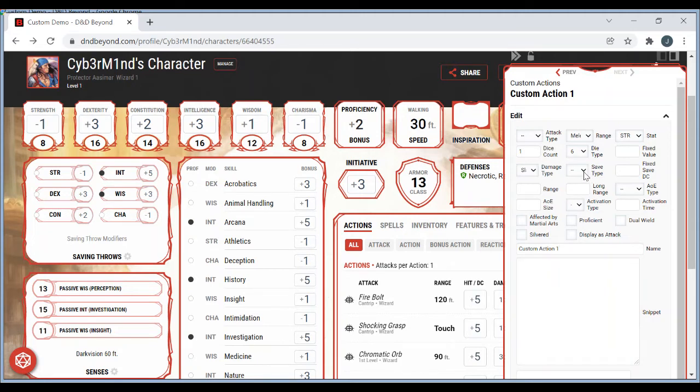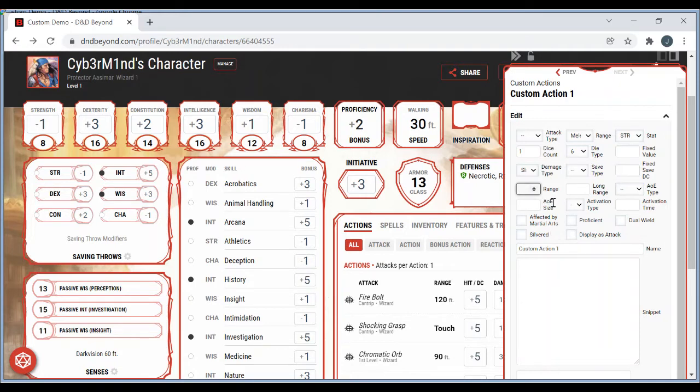Save type would be if you had an effect that would be applied. For example, you could choose it's like a poison, maybe. Then obviously you would make it a con save whenever they get attacked by it. We don't have it in this case for this weapon, but it is something that would happen. And the fixed save DC would be if you want it to be based off a particular number. So, with items that have these weapons, that would be a static figure rather than based off one of your own spell save DCs, because this is not listed as a spell. So we'll get to that.